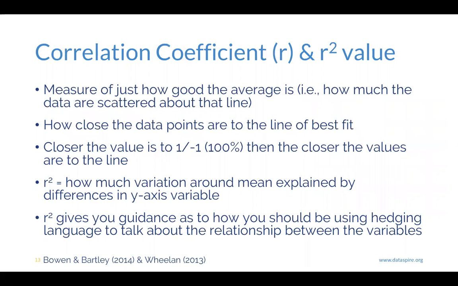This leads to the correlation coefficient or an r-squared value. A correlation coefficient measures how good — how close — that average line is amongst your data points: how close those data points fit to the line of best fit. When the value is closer to 1 or closer to negative 1, those values are right on the line. If it's 1, meaning for every step on the x-axis there's an equal change in the y-axis — positive relationship as x increases, y increases. It would be towards negative 1 if it's a negative relationship: every increase in x results in a decrease in y of the same value. Because we can have a negative correlation coefficient, we square it to create an r-squared value, which gives us a sense of how much variation around the mean is explained by differences in the x variable.